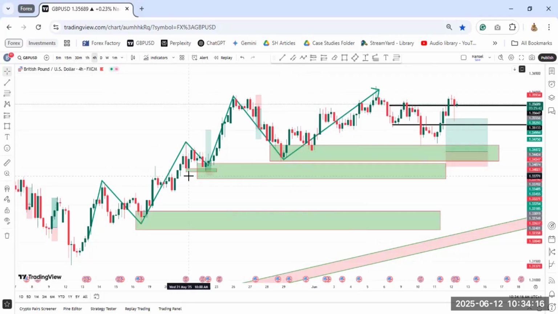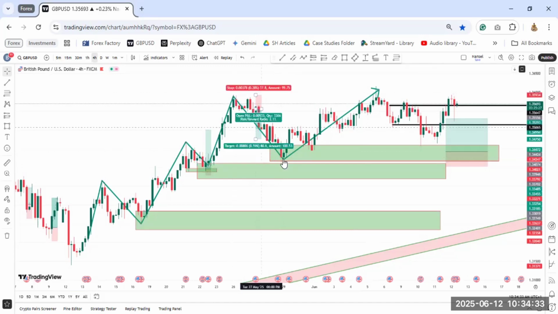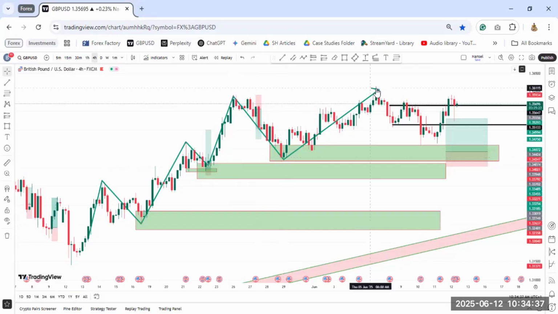Now, before we go to the 15-minute time frame for our entries, I want to show you the reason why you blow your account. Okay, pick this part. For instance, price reached this level. After retracing, it was pulling back downwards into this level. It was pushed up. Price came down again into this level, and then it was pushed up. What makes you blow your account is the gap.